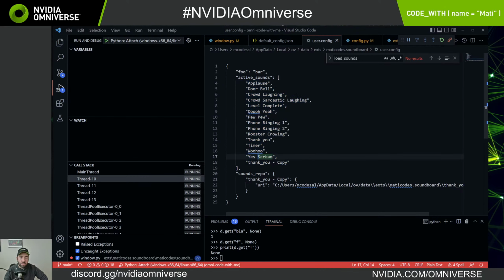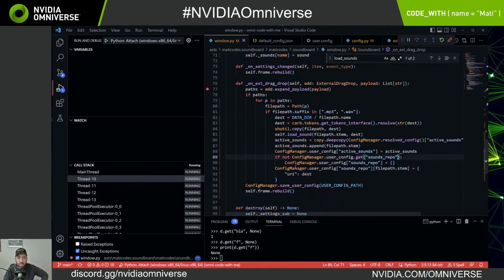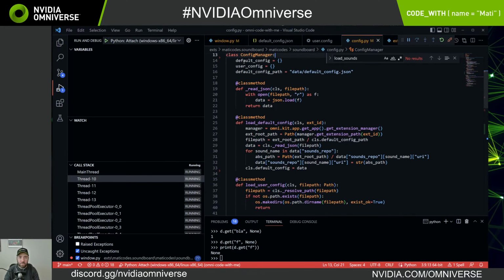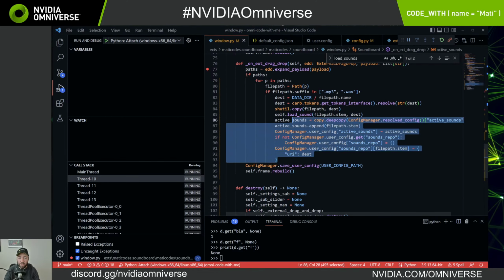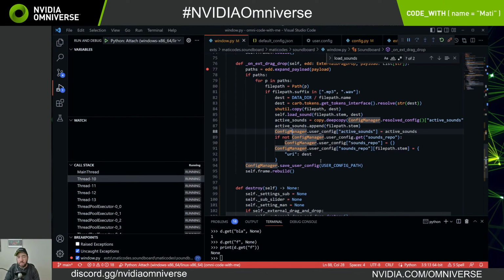So now what I can do is I can add the remove functionality, so I can remove buttons and I can shrink this active sounds list. And so yeah, we did a lot. Like all of this is coming together, and now we're seeing the fruit of our labor here with the config manager and all that. Some of this logic could maybe go in the config manager. Not entirely sure. I'm looking at this right now.